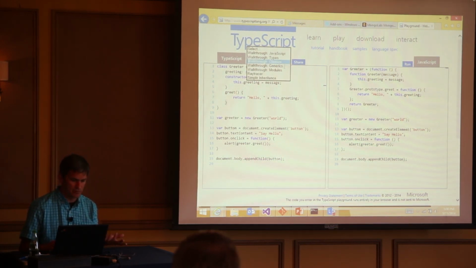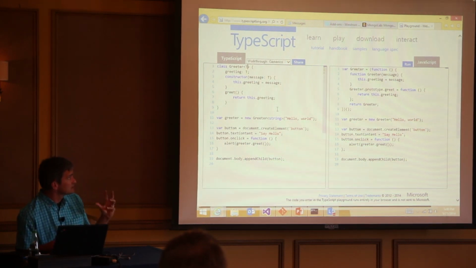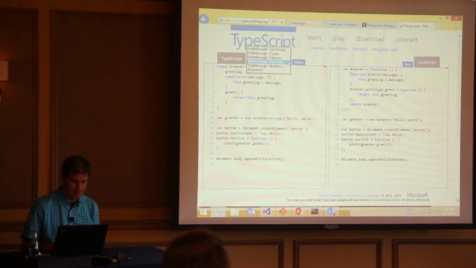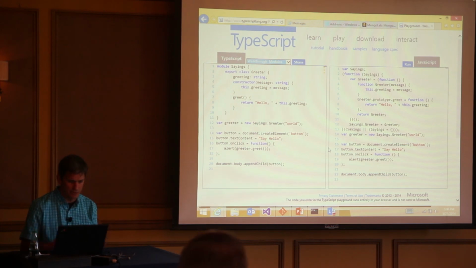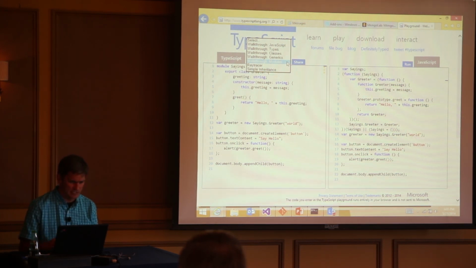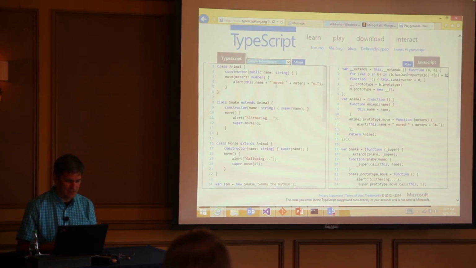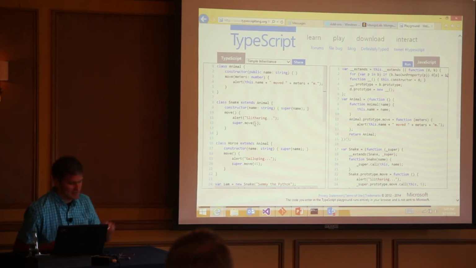It also has support for generics, being able to accept arbitrary types that we're all used to from other languages, as well as modules, so being able to have more modular code. It converts that over to the mechanism of doing that in JavaScript. I believe it targets ES5 for this current version. That's kind of the idea. It provides inheritance as well. So the canonical animals example, it turns that into JavaScript as well.